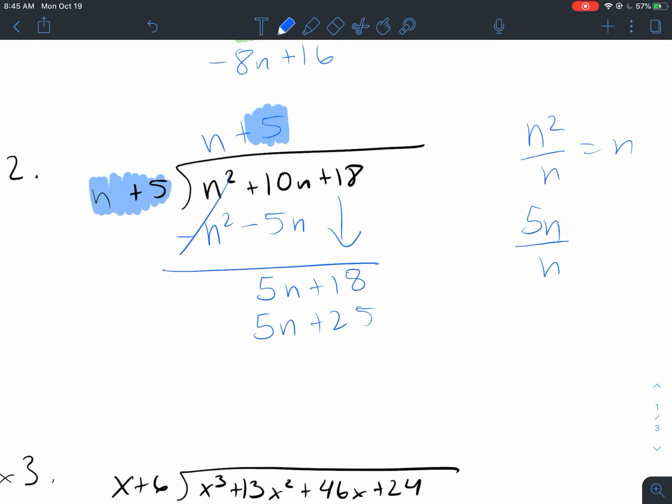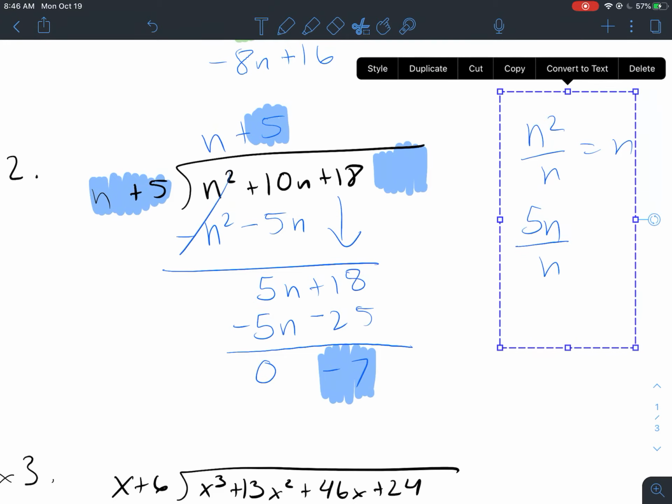Then you're going to subtract. So again, when I subtract, I distribute the negative. Both my signs change. So I get a minus and I get a minus. This goes to 0, but then I end up with a negative 7. All right, and if you notice, I have nothing else to bring down here. So this negative 7 is my remainder.